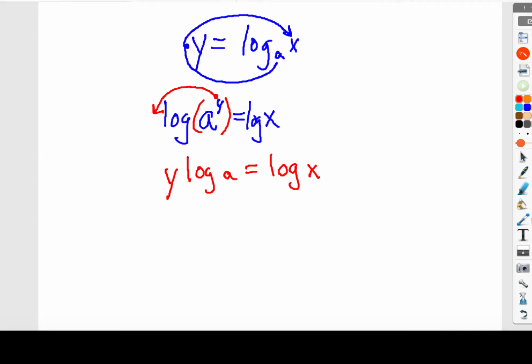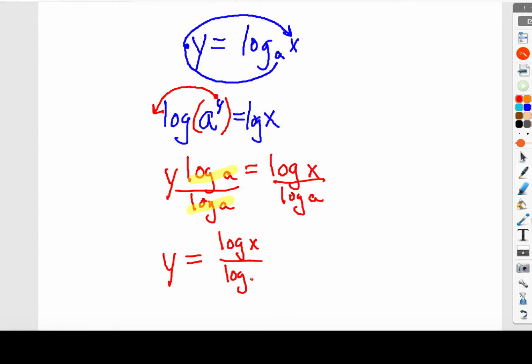So we get this statement. And in that case, if y is just multiplied by log of a, why not divide away that common log of a? Essentially we end up getting that y equals, because on that left side that stuff cancels away, y equals the log of x divided by the log of a. So it's a base 10 there, and realize at this step we easily could have used a natural log as well, or any type of logarithm really, but why would we use ones that aren't as helpful?